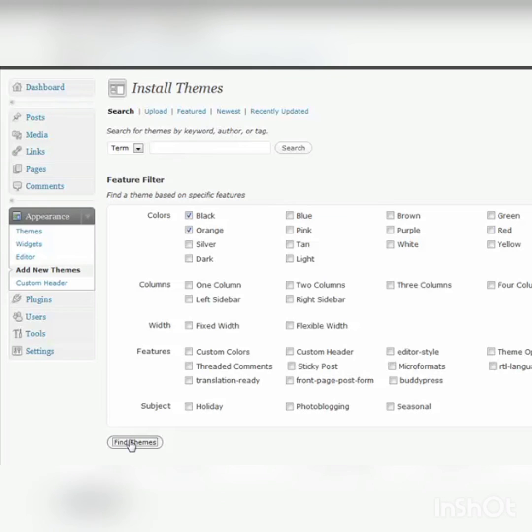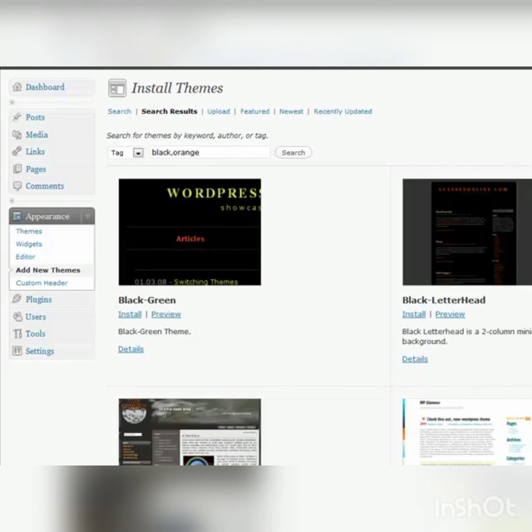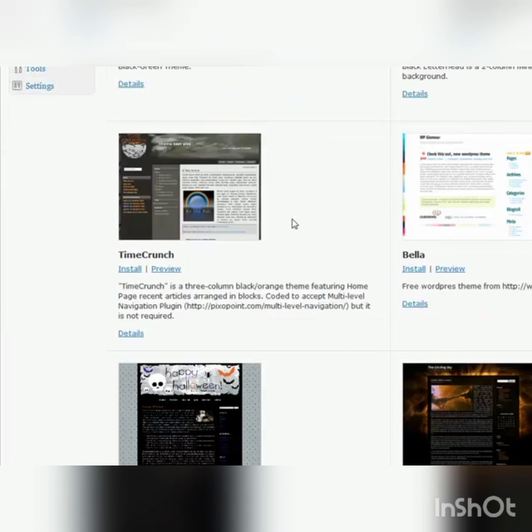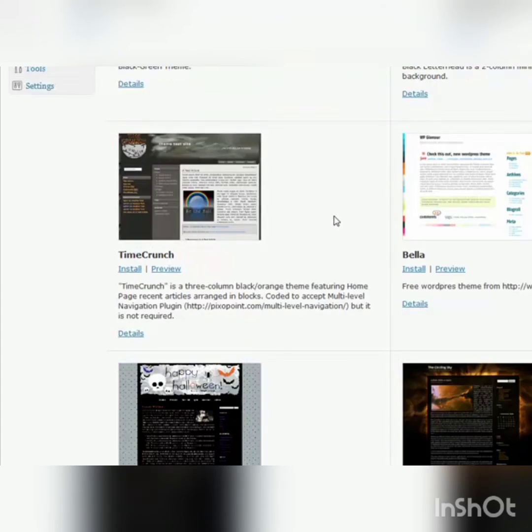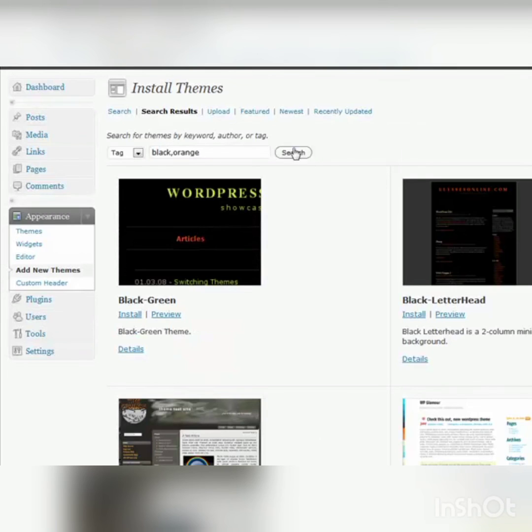You can click Find Themes, and then you're going to get a section of themes that are all available for you to try and find. Here is Happy Halloween right there, and maybe another one right here that's Inferno. And you can look through and search through the themes that maybe match what you're trying to find.